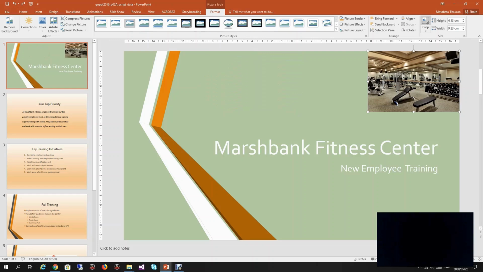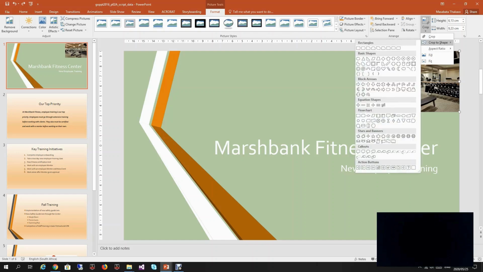Okay, we can do that through the crop formatting. So we go to crop, but we're not going to click on the crop there because we don't want to get rid of certain elements on a picture. We rather want to put it inside a certain shape. But you will notice that it's a split button. So there's an arrow underneath them. So I'm going to go for that arrow and say crop to shape option.